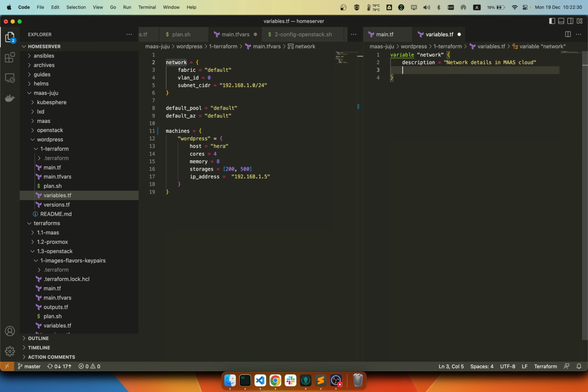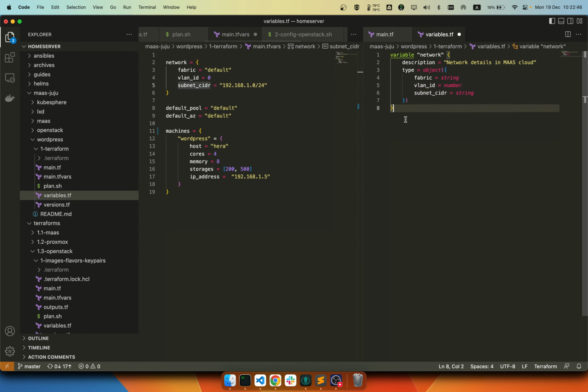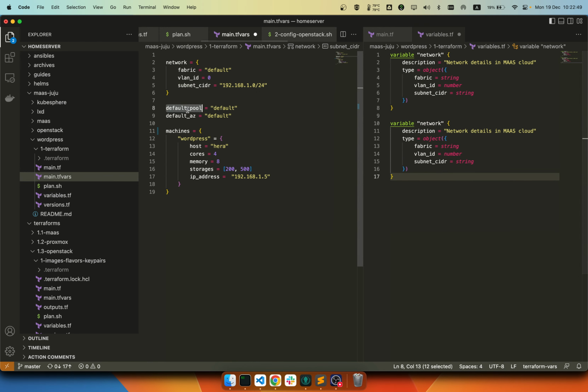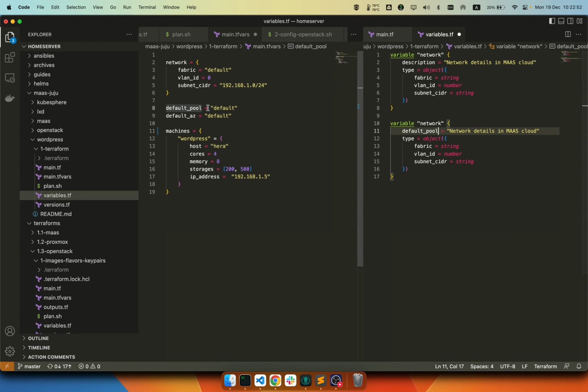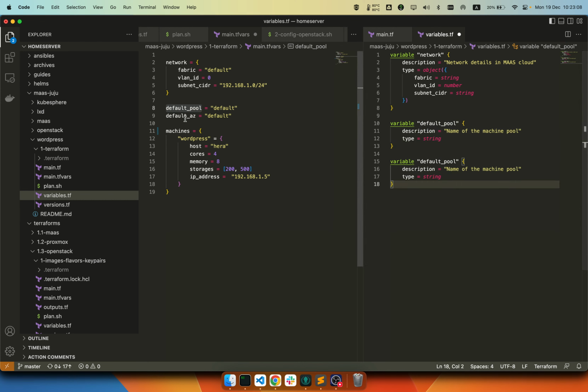In the map class, you can think of type going to object, fabric going to string, VLAN ID becoming just numbers, so that's string. Similar to default pool, I think. Type equals just string. Same with AZ.